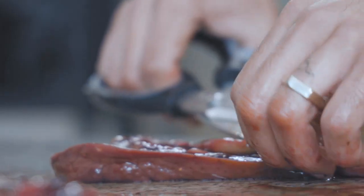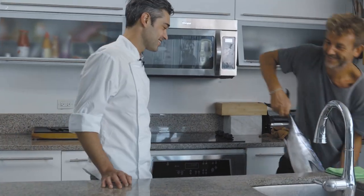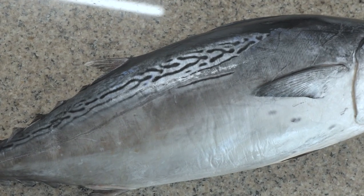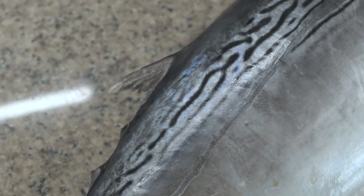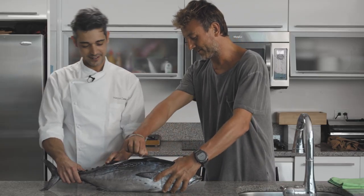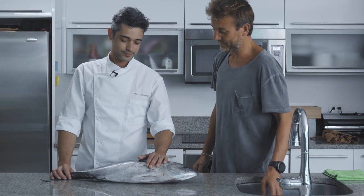The entrails part is pretty new. I started to work with the entrails fish part in Miami, basically, with my brother-in-law who is a fisherman and brought home a lot of fish. This is a bonito, or commonly called skipjack. Usually people consider it a trash fish. Look how beautiful it is — it's very hydrodynamic. The fins go all the way into this cavity. Super rocket fish, so it swims fast.